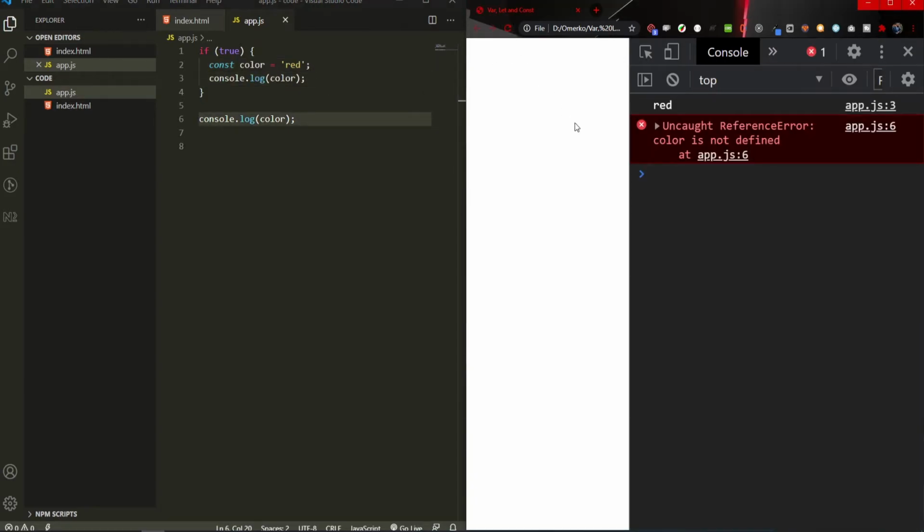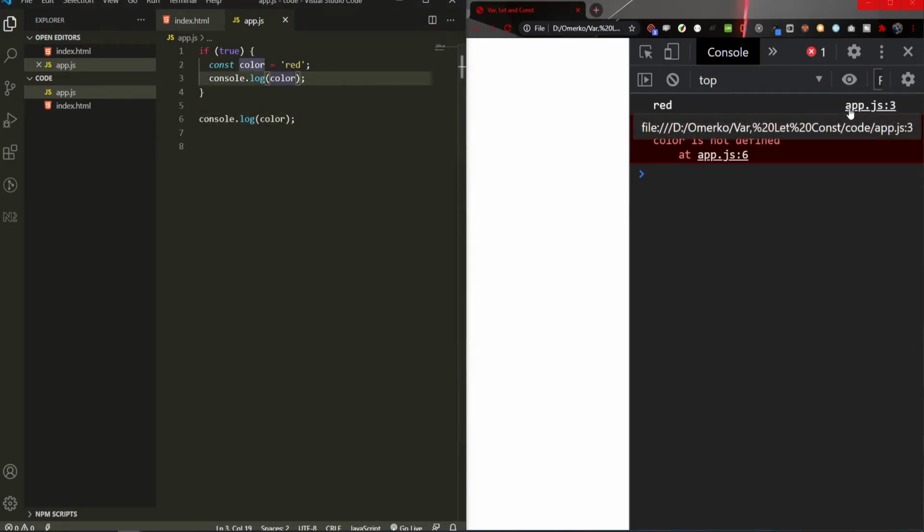So if I refresh my page, you can see that my red is logged from my statement, from app.js third line of code, which is this here inside of my statement. But from outside of the statement, it cannot find the color constant, so it is showing me the error of color is not defined.